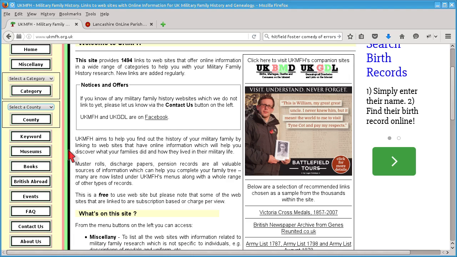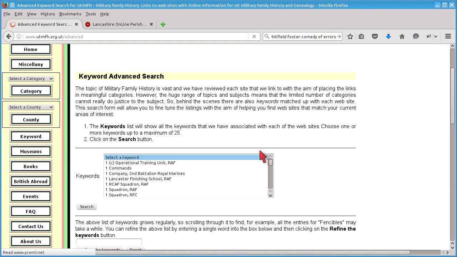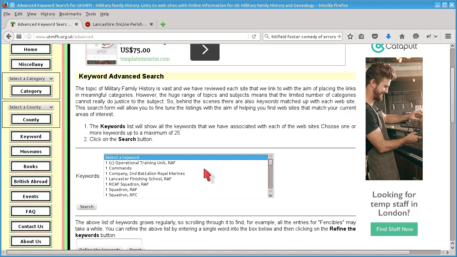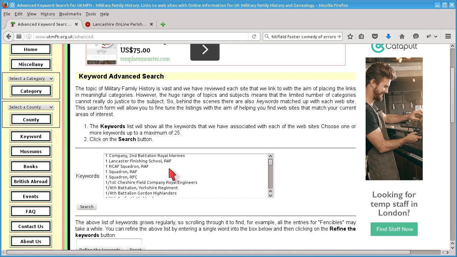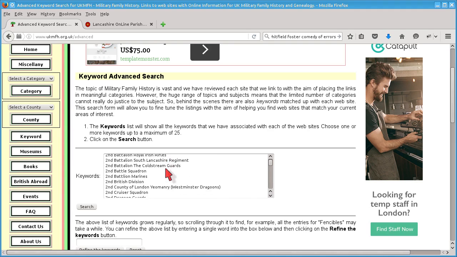But the topic of military family history is so large that I possibly recommend that you make use of the keyword function. In this list here there are several thousand, 8,000 or 9,000 different entries covering regiments, squadrons, battalions, battles and so on.